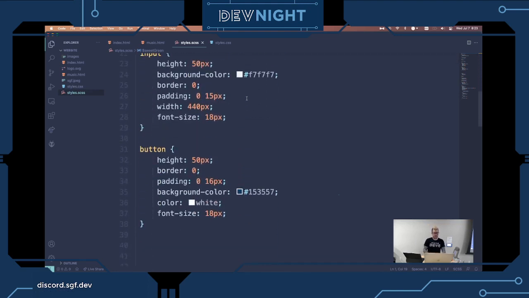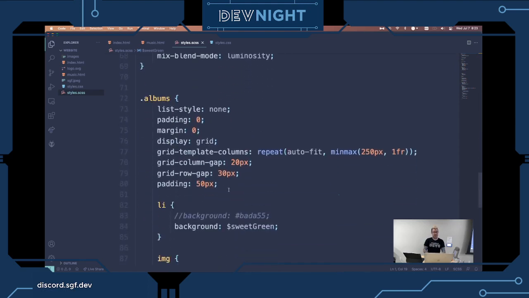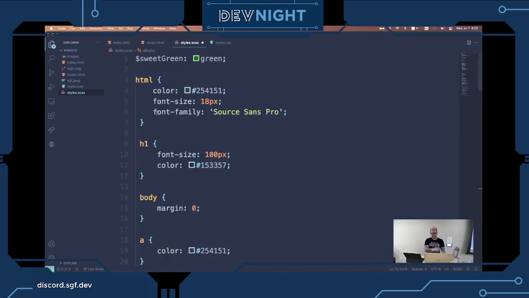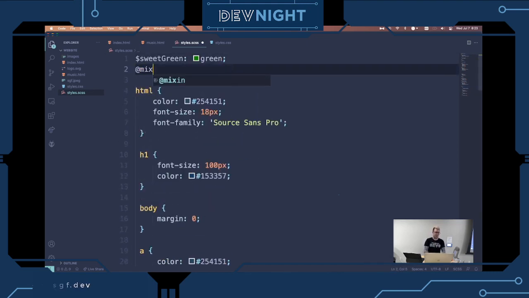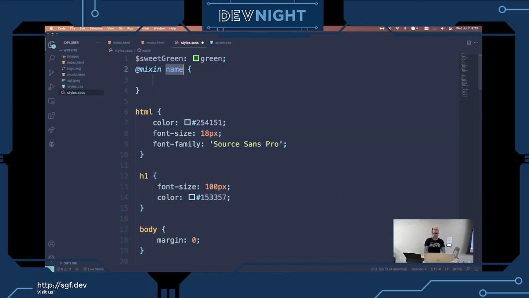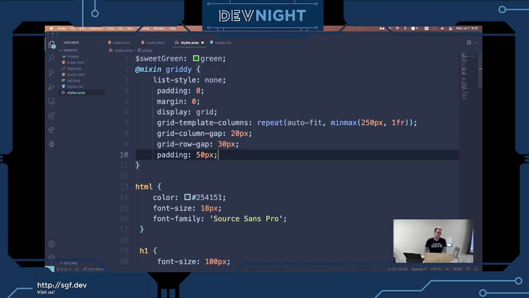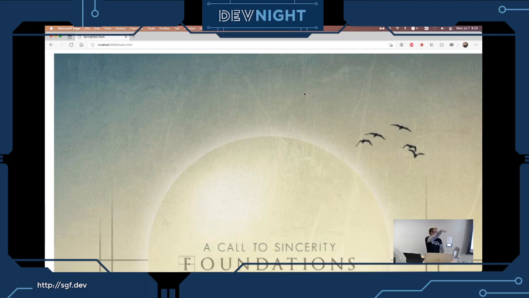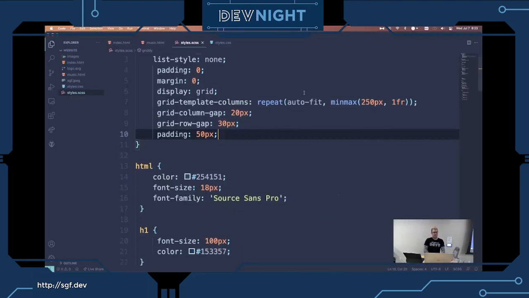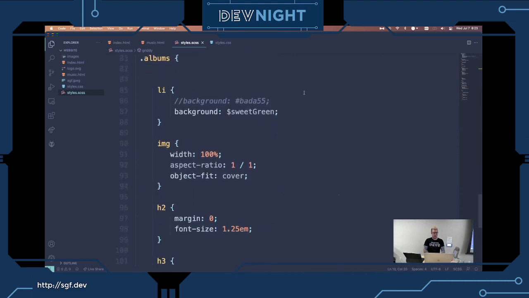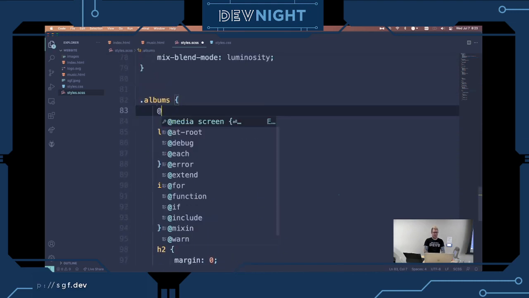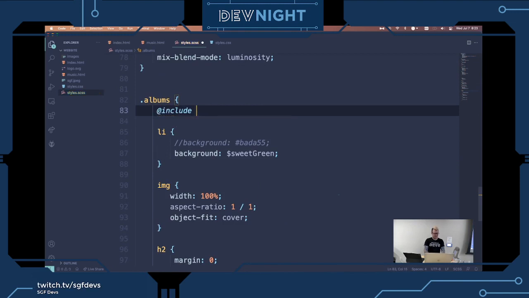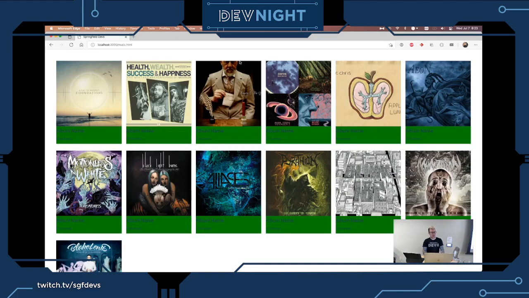So, see if I can remember the syntax properly off the top of my head. Let's say that I use this set of styles all the time. There's a lot of different ways to achieve this, but I believe it's mixin, and I give it a name of gritty or whatever I want to call it, right? And I put that in there. I use this style everywhere. Out here, it's all ruined because I removed it off of that class. But now, down here, I can reference that as, was it include? I can't even, off the top of my head, is it gritty? Yeah, so at include gritty, and save it, and now there's my grid again.